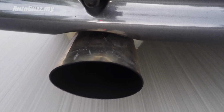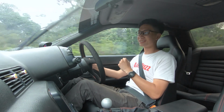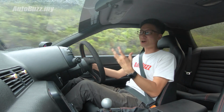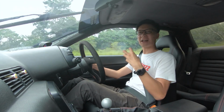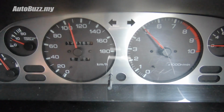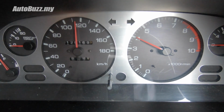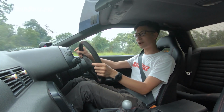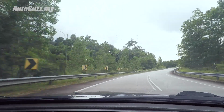I tell you what though, once you've gotten used to it, it just gives you so much confidence, so much assurance with that all-wheel drive system and that Atessa torque split system. It just makes you want to go faster and faster. It just encourages you. Most of the time the car is rear wheel drive, but with the Atessa torque split system, it can send up to 50% of the torque to the front wheels, giving you so much traction and so much confidence to go through the corners.